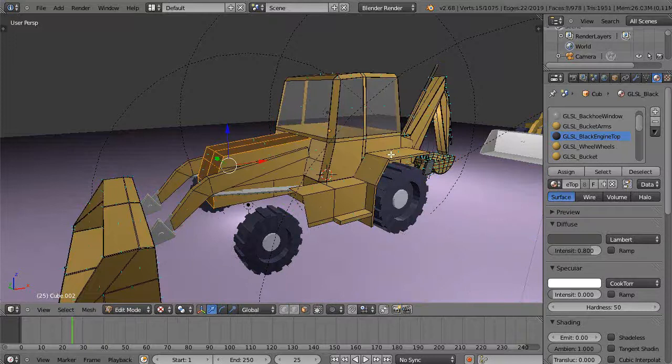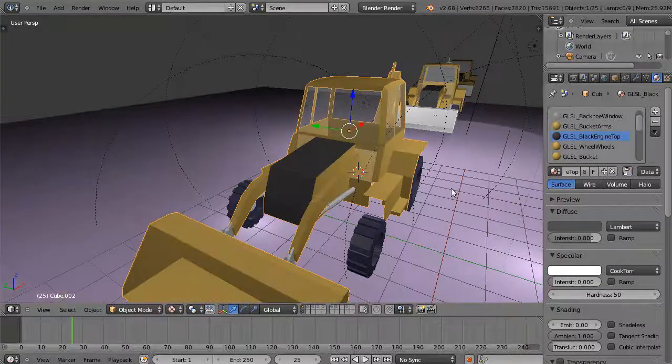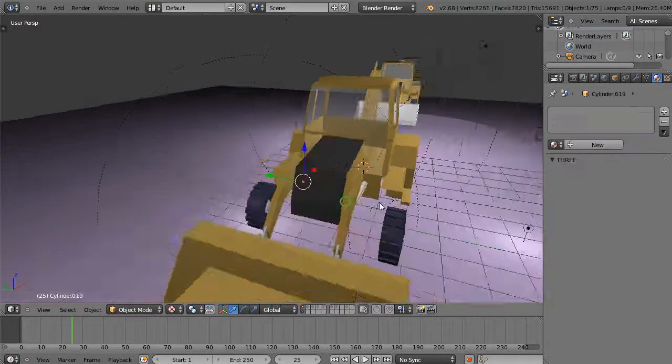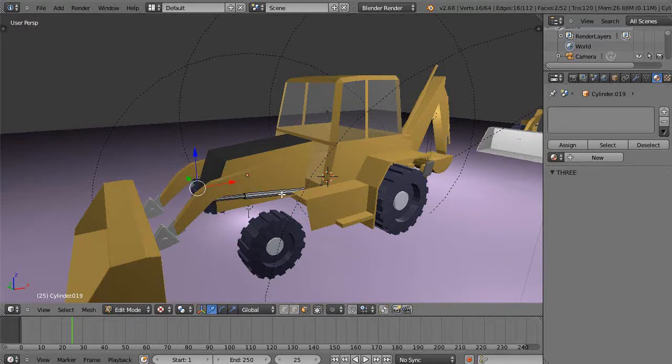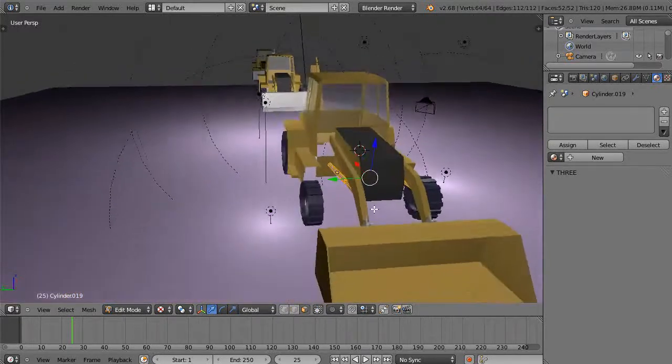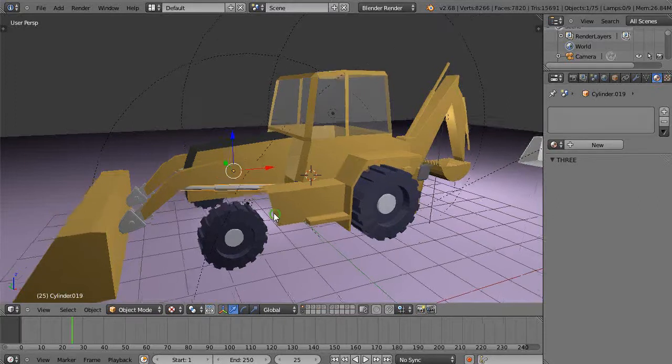I want to make sure it's all turned off, and then I'll go back into object mode. And then this piece here, I want to make sure that these are all turned on. So I'll go into edit mode and press A twice, and I'll make sure those are all turned on. The reason being is that when I join this object to this object, these will still be selected. All right, so I'll leave edit mode on that as well.